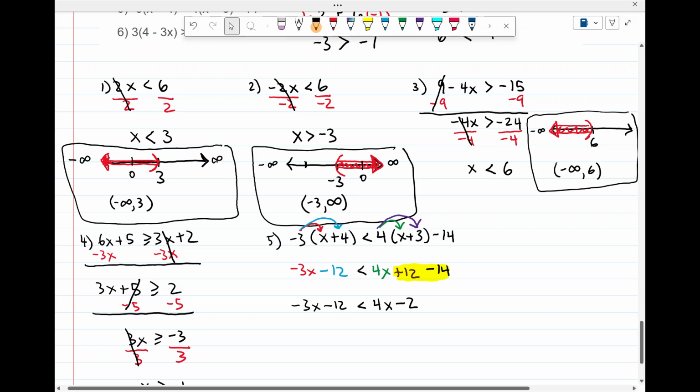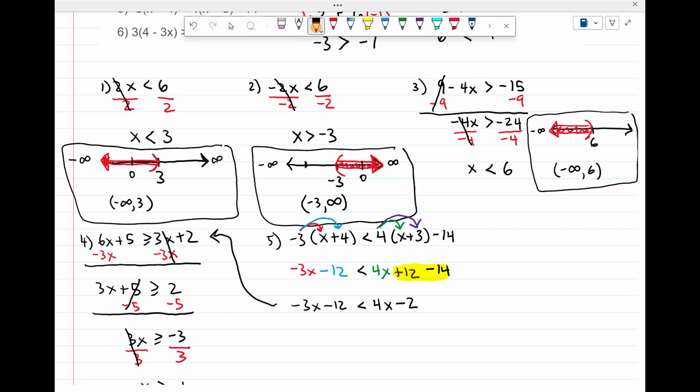And again here, now we look a lot like the beginning of this problem, where we have one variable term on both sides of the inequality and one number term on both sides of the inequality. So just like I did before, I'm going to get rid of the smaller variable term. So I have two variable terms, negative 3x and 4x. I'm going to get rid of the minus 3x. So that means I'm going to do plus 3x to both sides to get rid of the minus 3x.